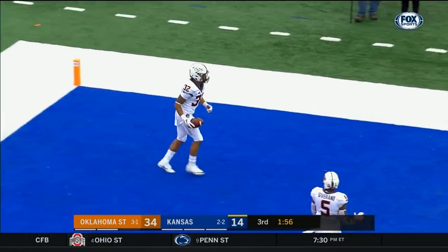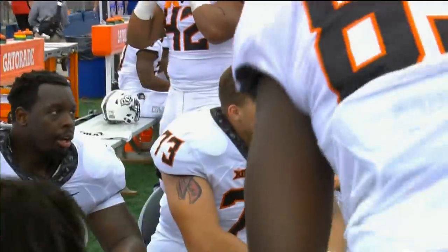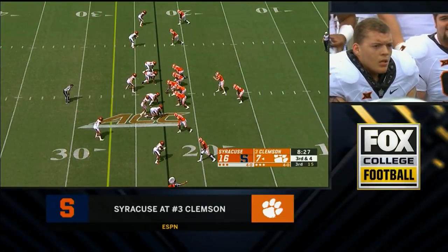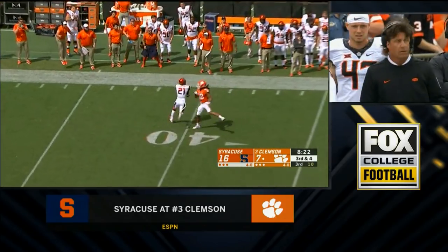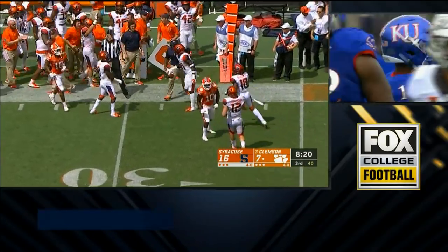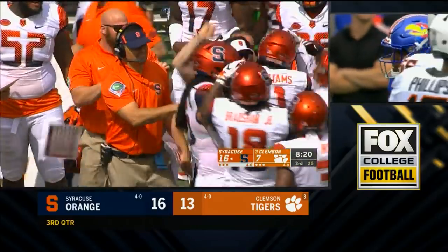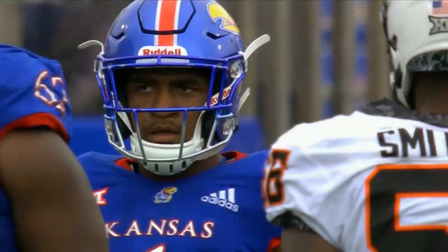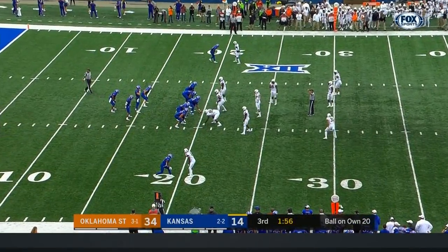With 1:56 left in the third quarter, we go to Sam Farber now in Los Angeles with a Fox College Football game break. Troubling: Clemson freshman quarterback Trevor Lawrence is out for the rest of the game after taking a hard hit in the first half. Kelly Bryant has announced he's transferring, so Chase Bryce is the next man up. And you see here, Syracuse's Trill Williams has picked him off already. Syracuse is currently leading number 3 Clemson 16-13 late in the third quarter. Well, that certainly is a score worth watching for the remainder of that game.